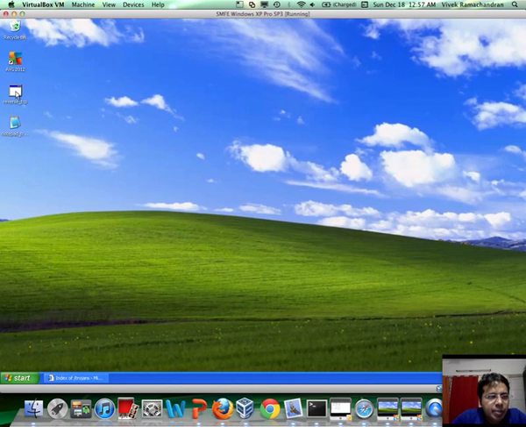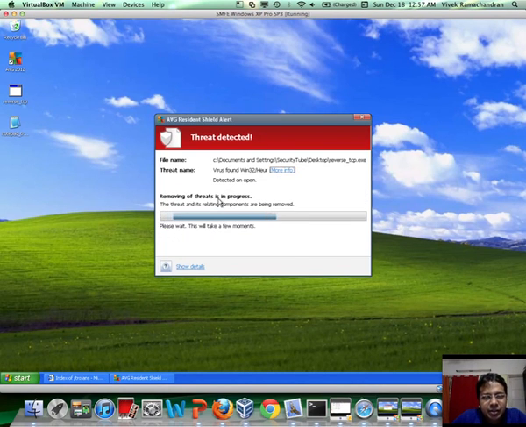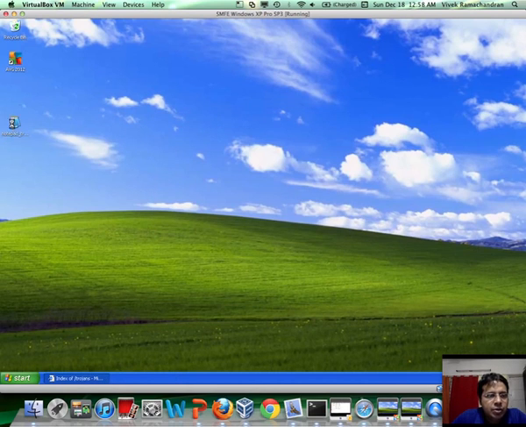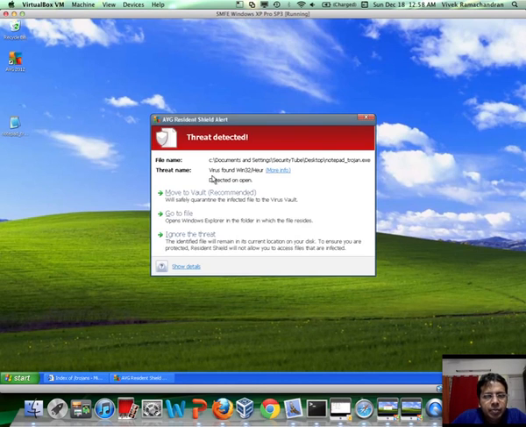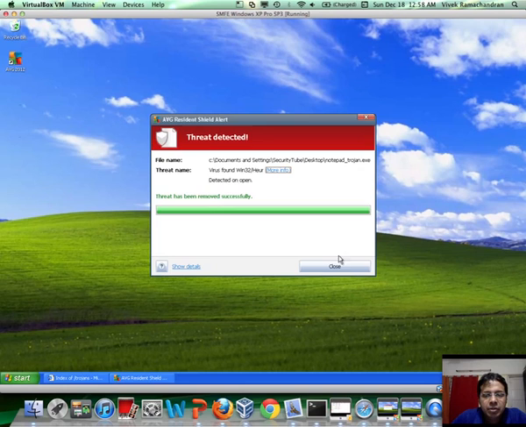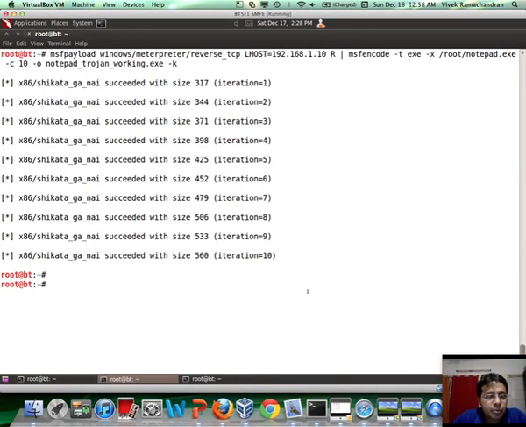Typically what would end up happening is these would be detected. So if you notice, AVG detected it. The first one, reverse TCP, it's been removed. Similarly, AVG detects the second one as well, which is sad, right? Because which means in the presence of an AV, the plain vanilla version of the attack we just spoke about doesn't seem to work.